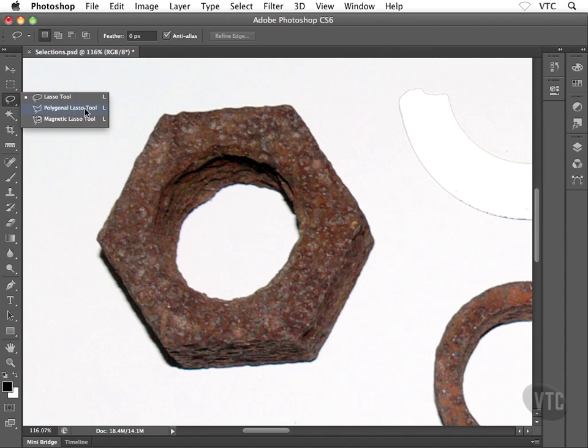Okay, so what I'm going to do is find a starting point, maybe right here. I'm just going to single click, and notice now I have this line that's attached to my cursor. So then what I'll do is bring my cursor down to the next angle here inside my object, single click, and then bring this guy further down. Now again, this nut here is probably about 1/4 of an inch, maybe about 1/2 an inch thick. It's kind of a thick object. It's pretty cool. And there we go.